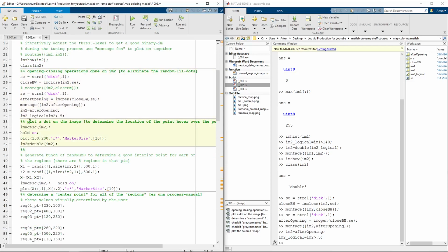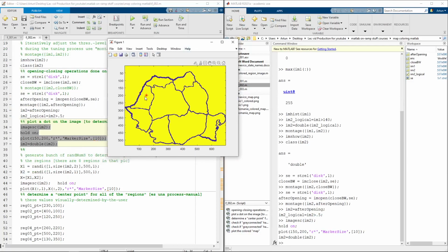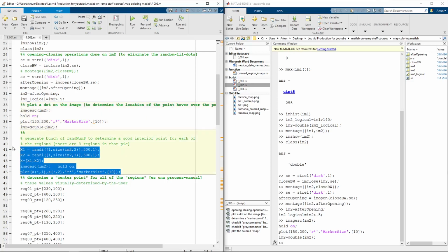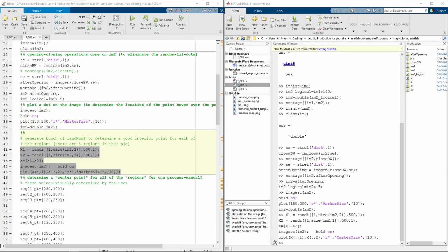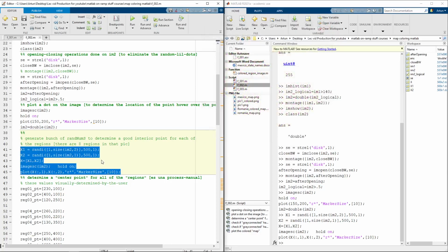All right, plot a dot on the image, I just did the same thing. We just plot a dot here, and then again generate a bunch of numbers. Here 1 2 3 4 5 6 7 8 9. There are 9 regions in that country.